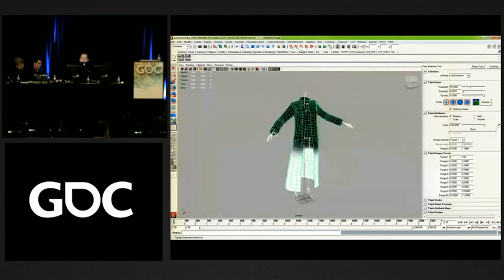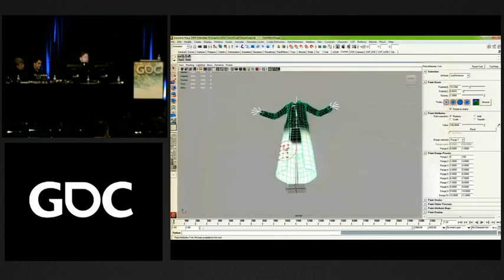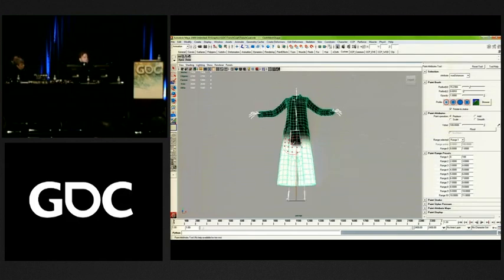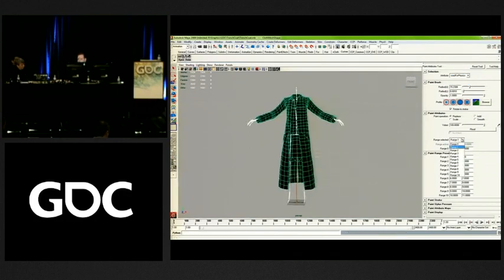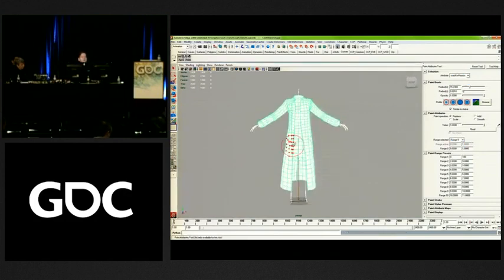The first thing is I'm going to make sure that the inside isn't taking up unnecessary resources on simulation. So I'm going to paint a channel called used for physics. It's a 0 to 1 value, and anything that is black in this channel simply doesn't simulate by itself. It simulates along with the verts that it's closest to.